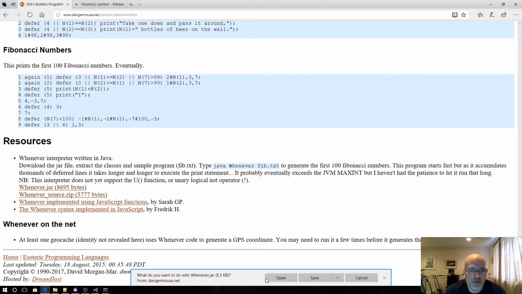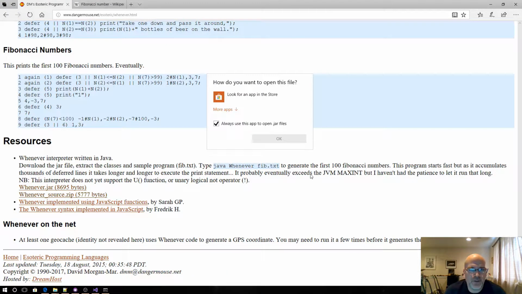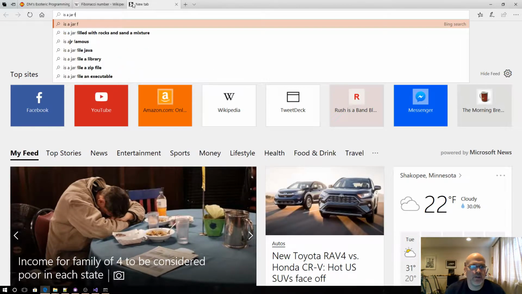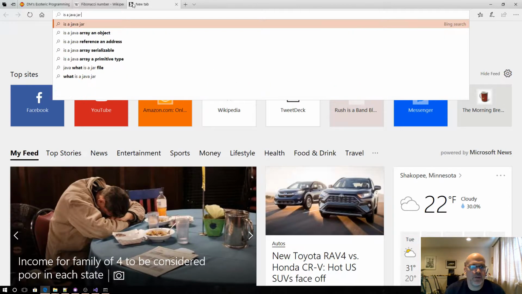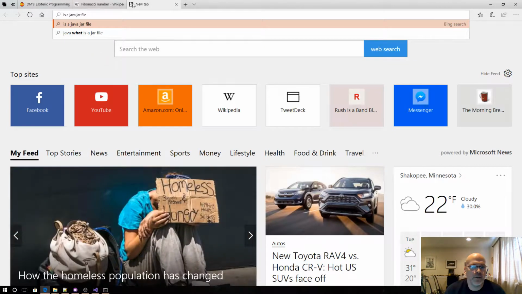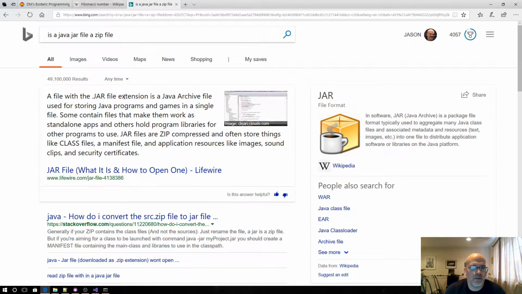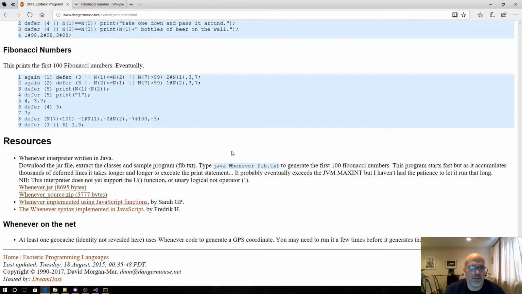Because a jar file, is it just a zip file? I can't remember. Is a Java jar file a zip file? Yeah, they are. Okay, so that's right. I remembered in the back of my head.